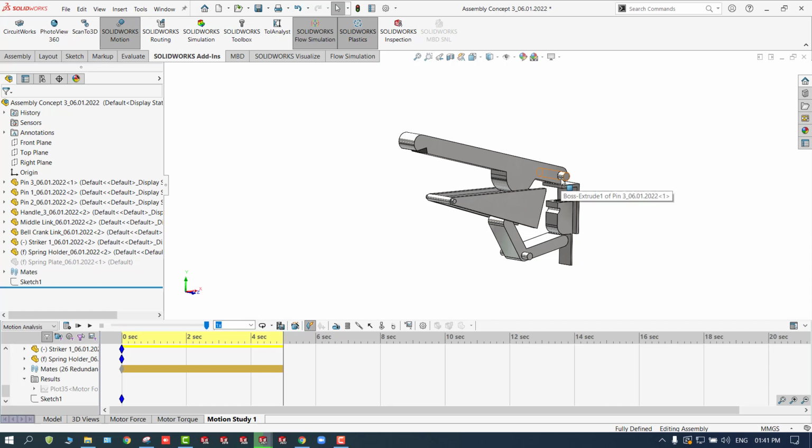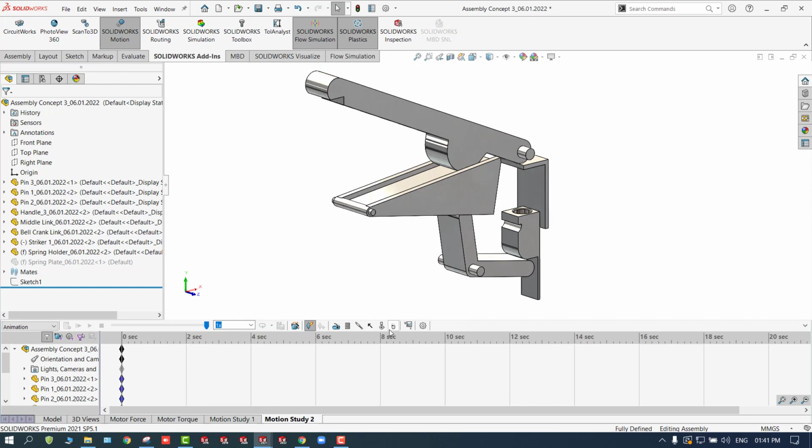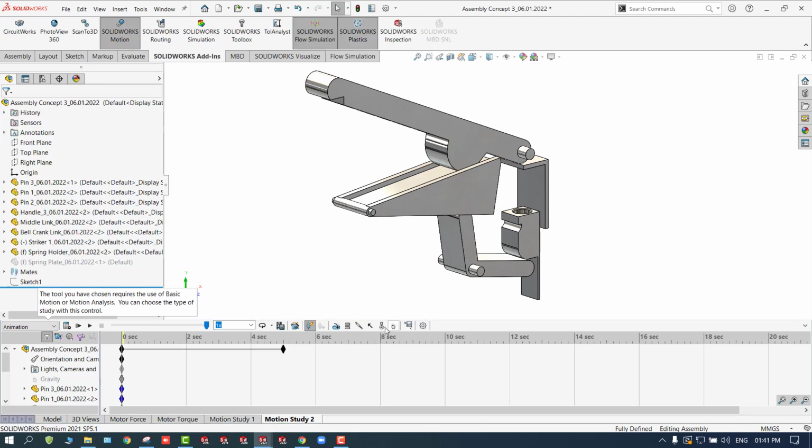Otherwise you can apply the motor, that is a rotational motor. According to that also you can find out. I'll showcase how to do that. I'll just create a new study accordingly again. So everything is same, not much changes there. Gravity downwards, and then contact, if you want you can assign, otherwise you can leave it blank.